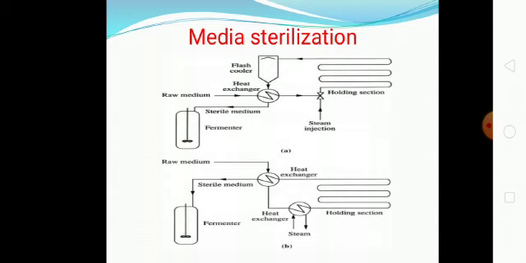It is not so easy as you have seen in the diagram. You have to adjust the flow rate of the medium. How many liters of medium will pass per minute. So the holding time is there. For example, 1 liter of media will enter into the holding chamber, and it has to stay there for a few minutes, so that 1 liter gets sterilized properly, autoclaved properly, and then it should enter into the fermenter. So that point where the media enters is the autoclaving point, we call it. High temperature will be there, so media will get sterilized and it will enter into the fermenter. So this is the concept used for media sterilization.